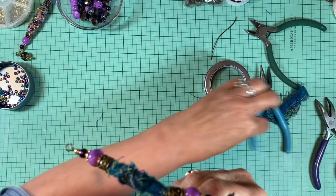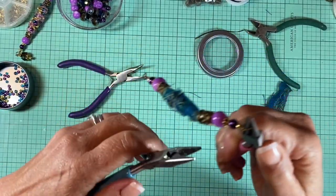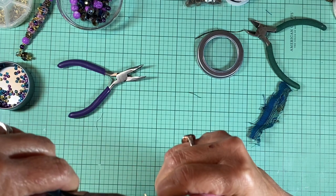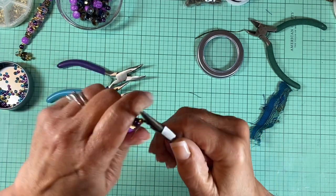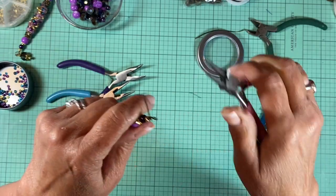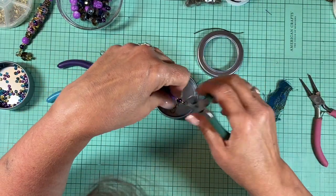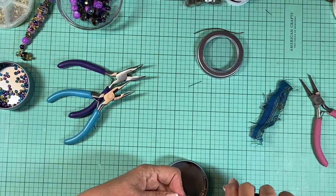If you do it with your pliers, you can probably get it a little bit tighter. Let me get these. Your pliers do make it tighter, but anyway. So you do it a couple times, and you want it pretty tight. You don't want to have a lot of gap in there. You will use some of that gap in a minute. And then go ahead and cut it as close as you can. I'm going to pull this close to me here.